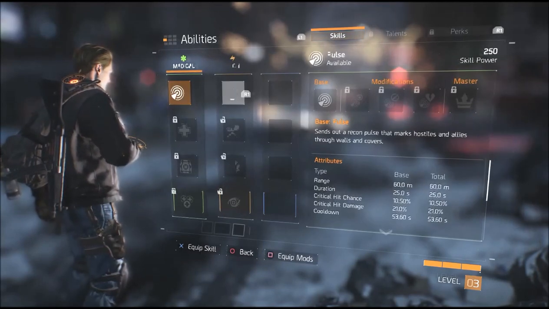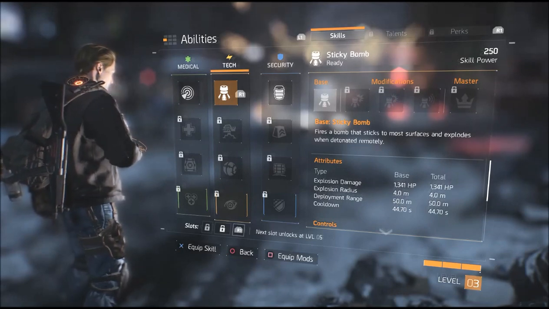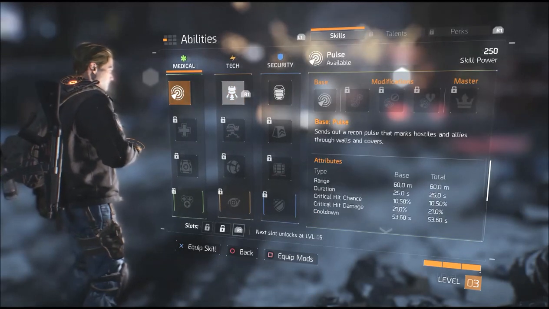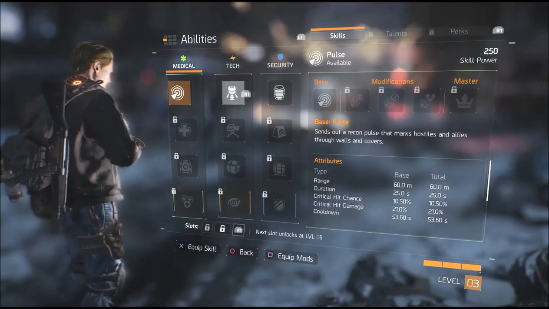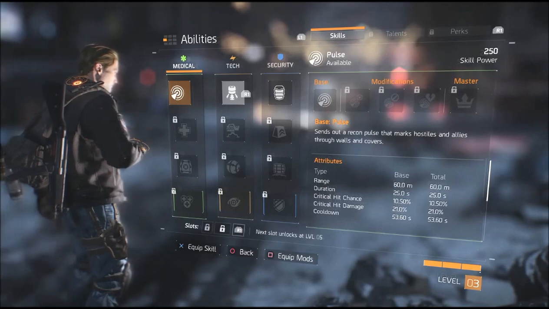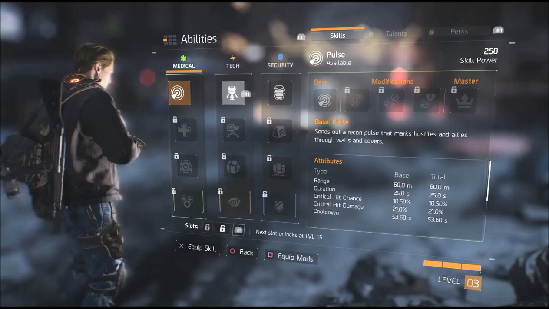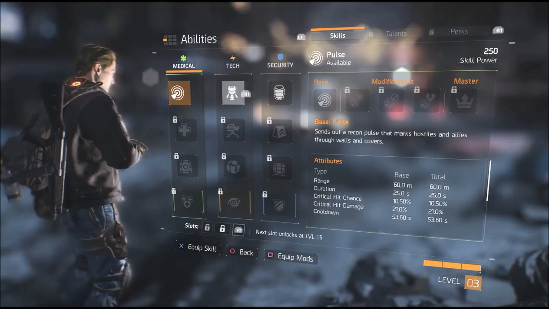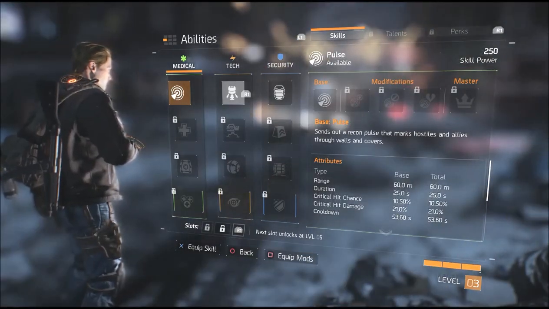Abilities. Alright, so right now my ability, as you saw, was the R1 button, which is a sticky bomb. You can choose through 3 different abilities. Medical, if that's your type of nurturing personality. Sends out a recon pulse that marks hostiles and allies through walls and covers. Cool. And then the list of attributes, what it can do, the range, the critical hit, RPG stuff. That's what RPG stuff is. Right? Like I said, I'm a noob too.